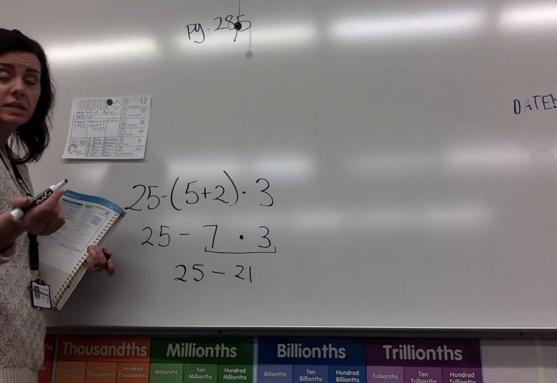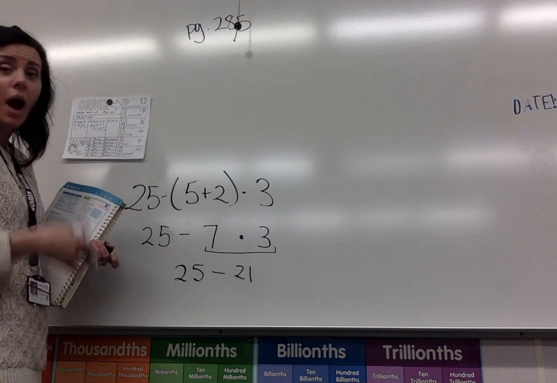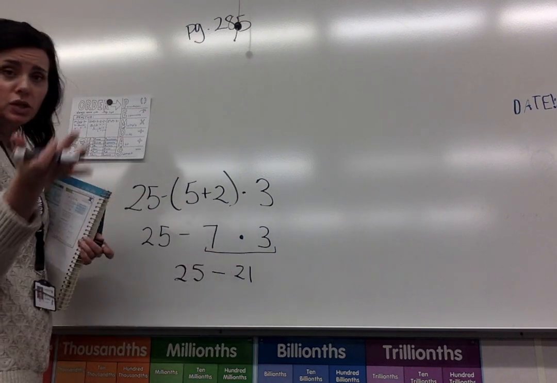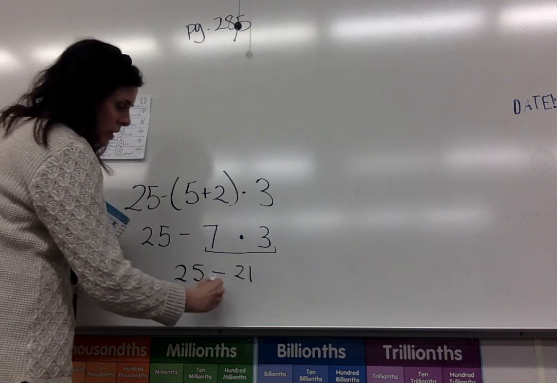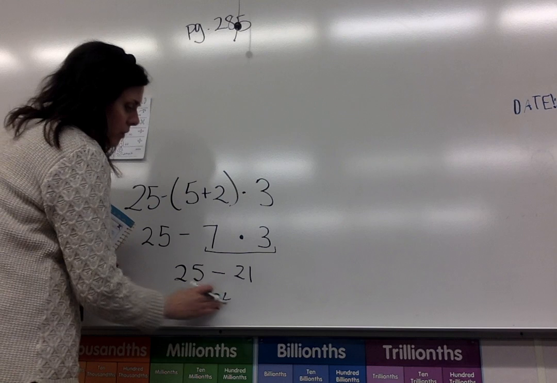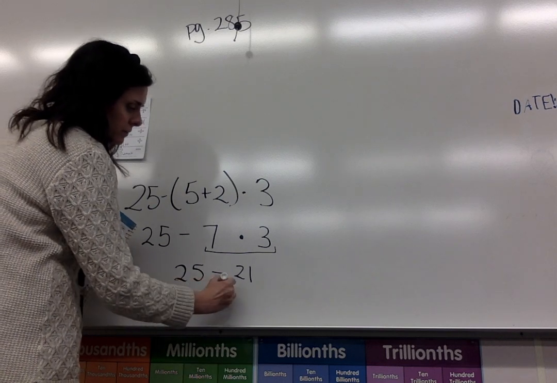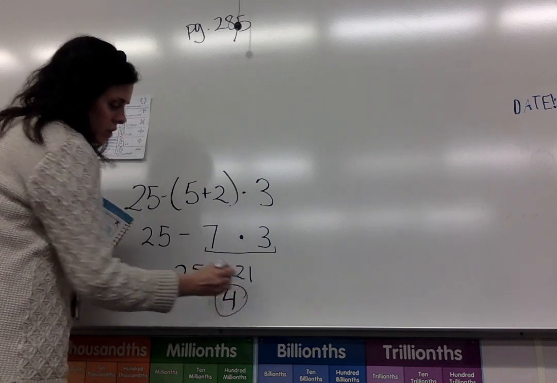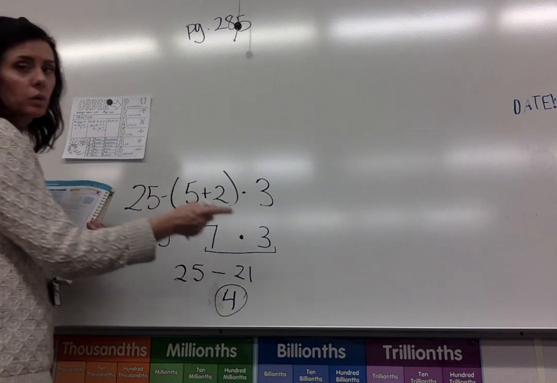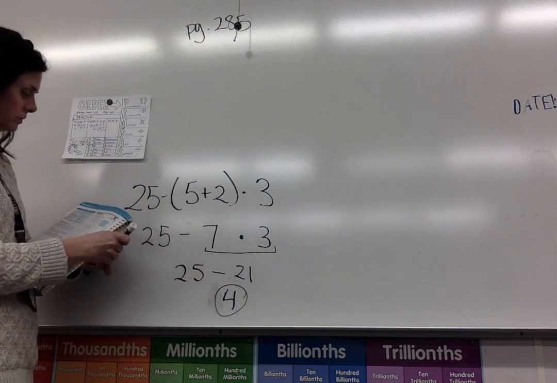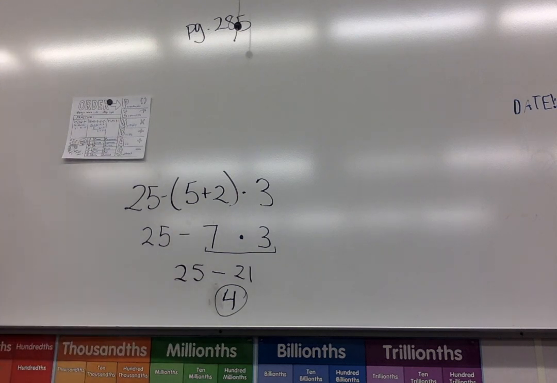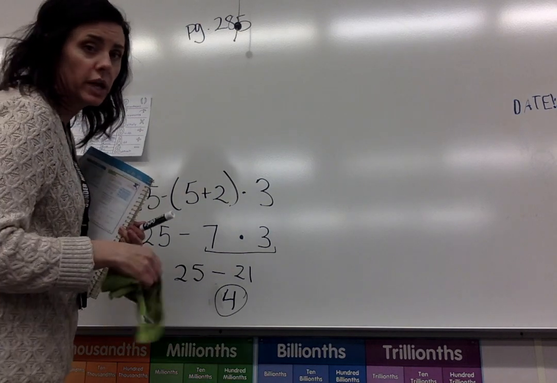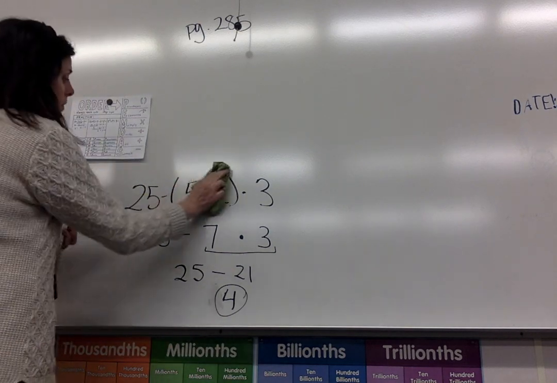And our step 3 would be to simplify even further. How could we take this down to as low as it'll go? We solve it, right? So 25 minus 21 is, oh, not 24. It's just 4. So on the blank for step 3, we put a 4. Perfect. If you need to pause your video also so that you can fill in those blanks, go ahead and do that. I'm going to move on to our next problem.